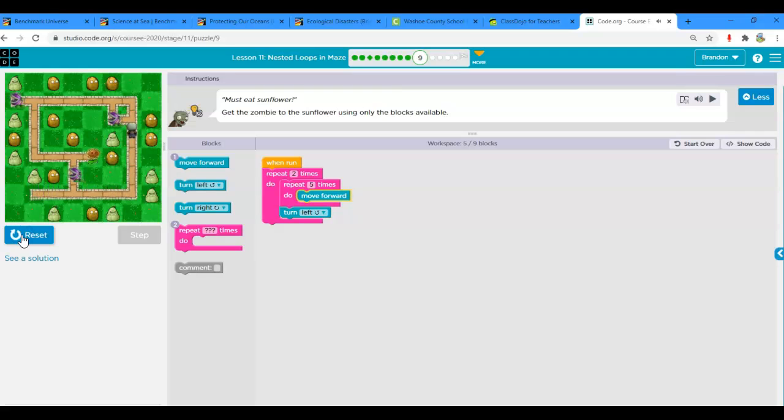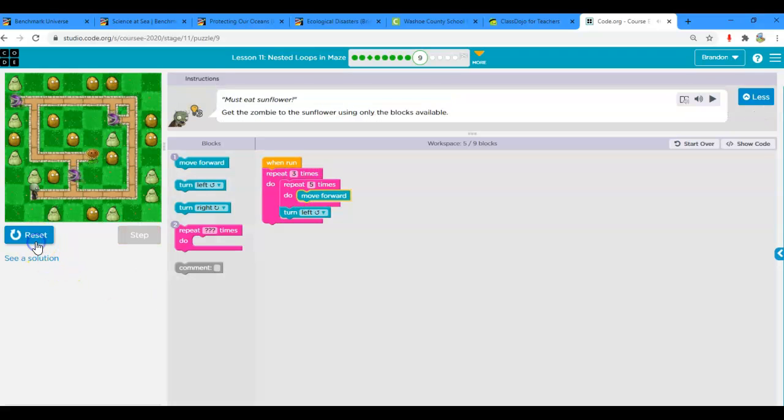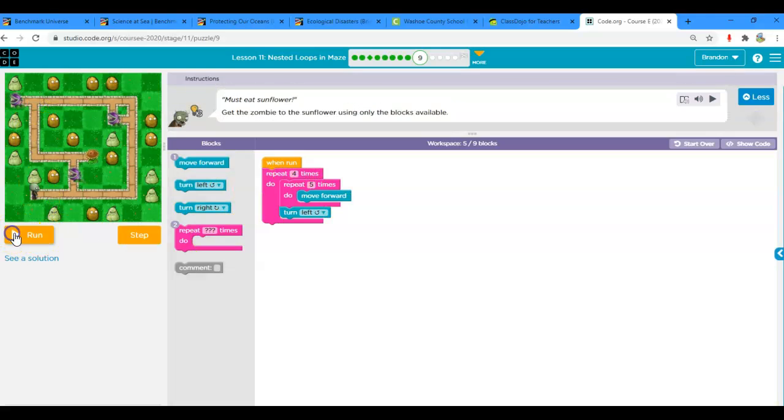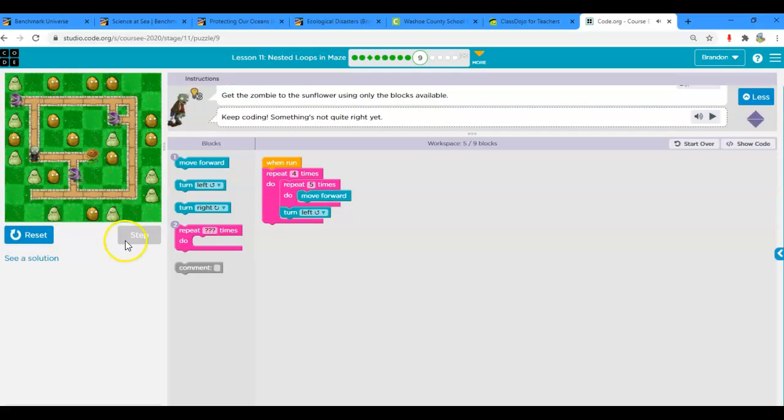Turn left, turn left. Let's see. Can he go even further? 1, 2, 3, 4, 5. Yeah, he can go forward another time. So let's try have him go 3 times. So can he go down again? So let's see if we can just have him go 4 times. But watch what happens when we do 4. Here's the 4th time. He turns and, oh, he runs into the wall.